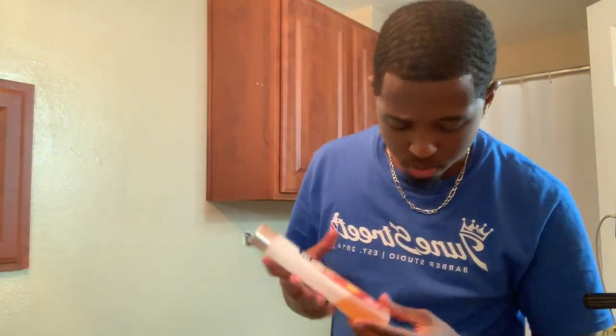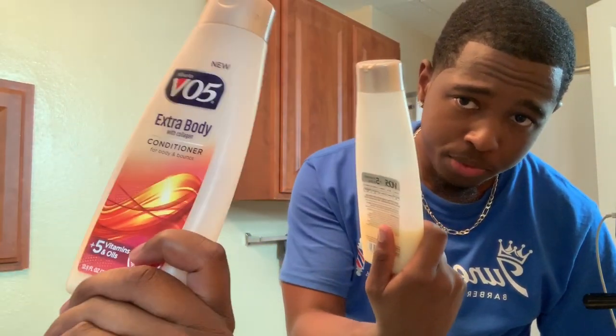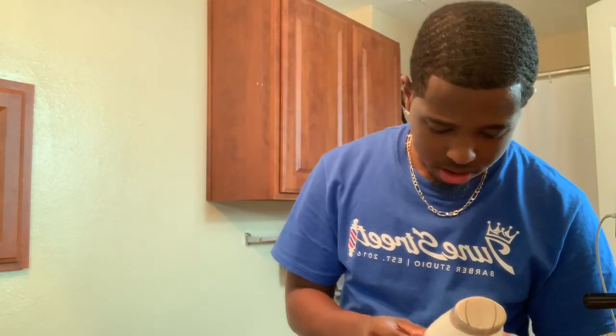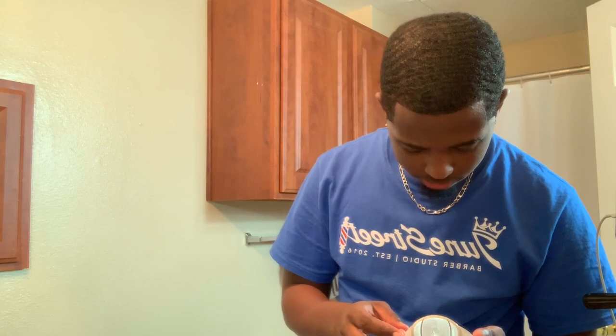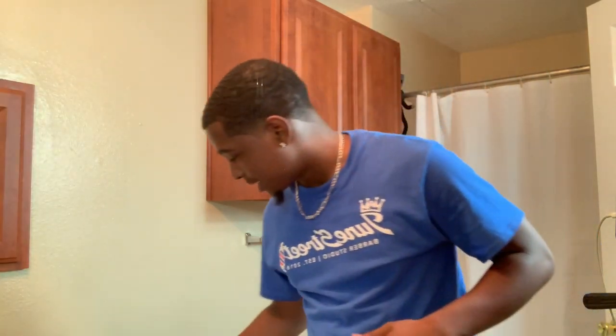This is the shampoo. So as far as the conditioner, same exact brand for the conditioner. And this is, let me see. I don't even see which one this is, man. But it smells damn good. I'm gonna say that. It smells damn good. I don't even know which one it is, but it do.